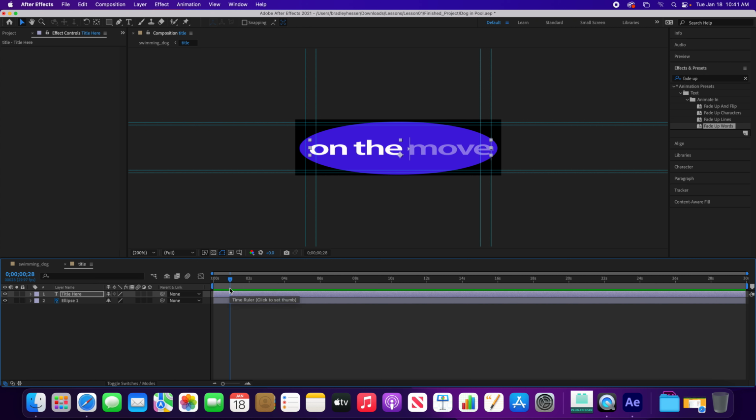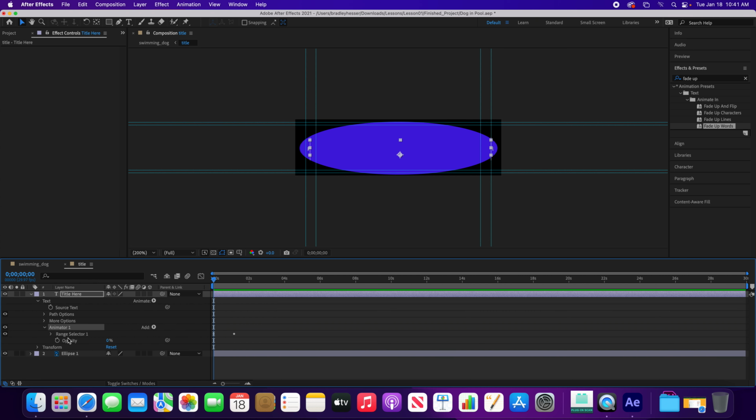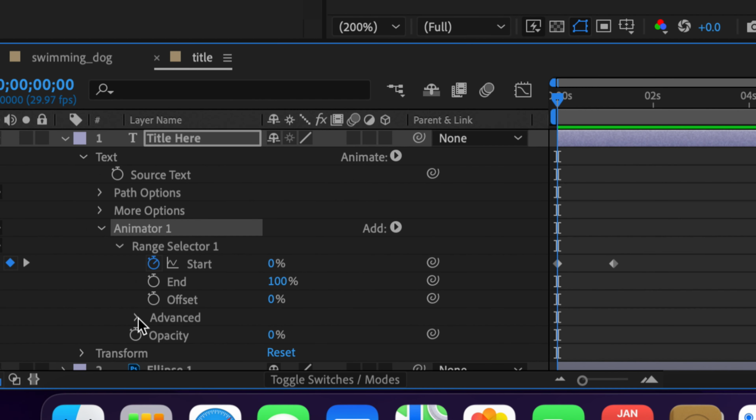Now, as we begin to use this, right now this is really basic. We just allowed this to write all of its keyframes. Actually, let's go to text, animator 1. If we look at what it really built, there's our animator 1, there's our range selector, start of 0. This doesn't make any sense to you right now, which is perfectly fine. The range is 0. As I slide that, notice how the range starts going up. That's the percentage of the individual words that are now appearing.